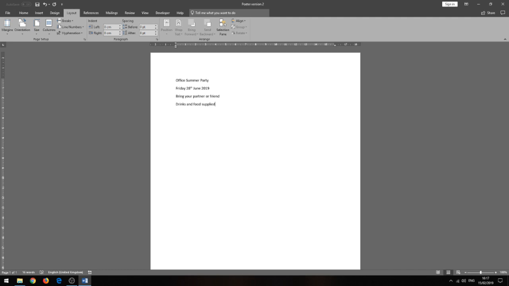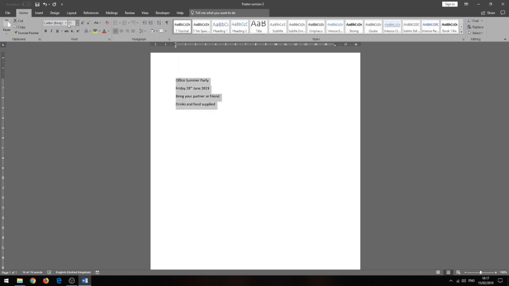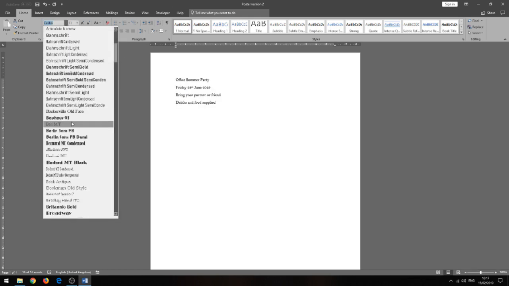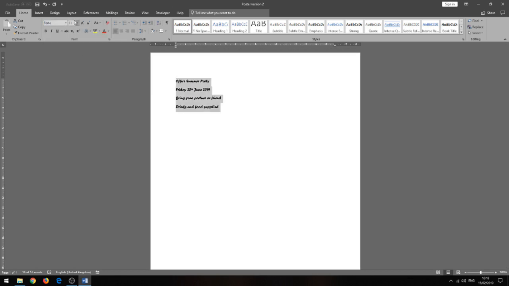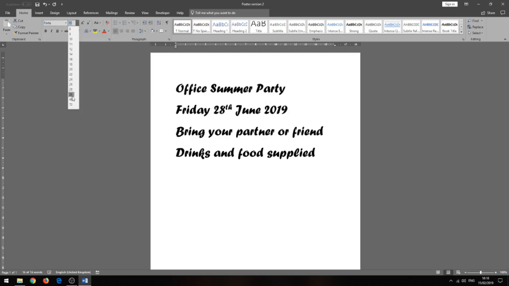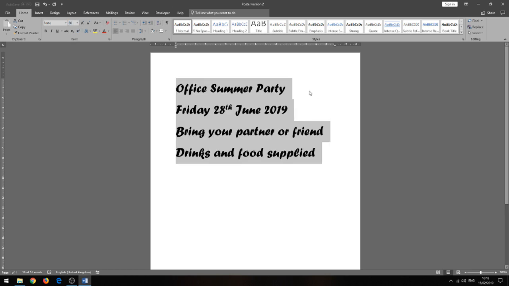Okay. And so of course, being a poster, we're going to make this quite big. So if we go to home now, I'm probably going to change the font as well, the font type. So I'm going to set this to something I found earlier, called Forte. I need to make this a nice large text. And this is for everything, and I can change individual later. Now the reason why I've changed all this text in one go is you don't want to use a lot of different fonts. You need to make it as easy to read as possible. So I'm not going to do a lot of changes to text after this, but for now, that's given us something to work with. I'm also going to change the colour.